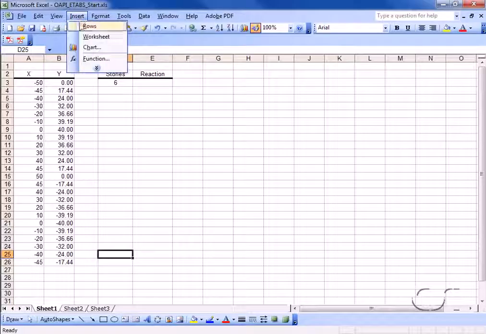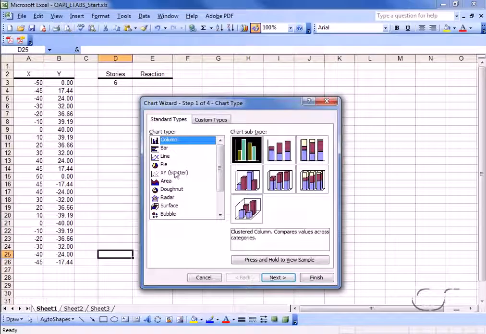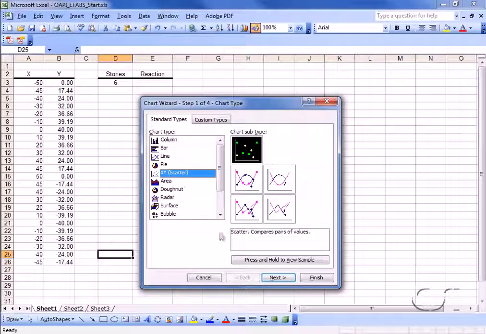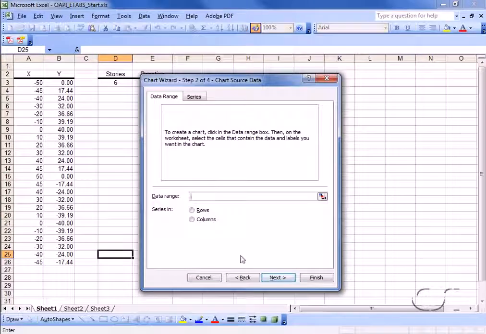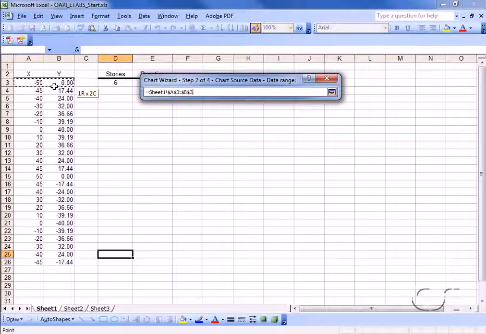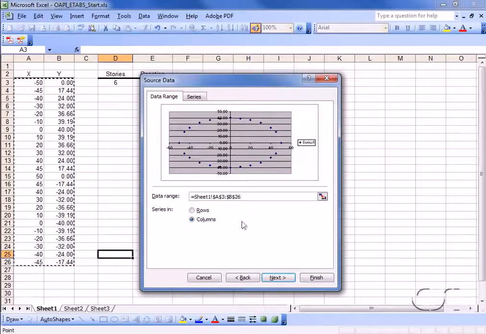If we go to the Insert Chart command, and plot these coordinates, we can see that the layout of the columns is elliptical.